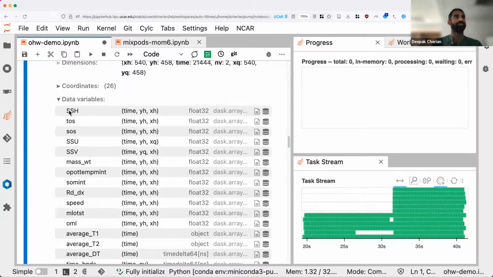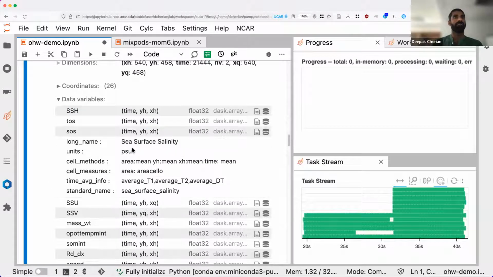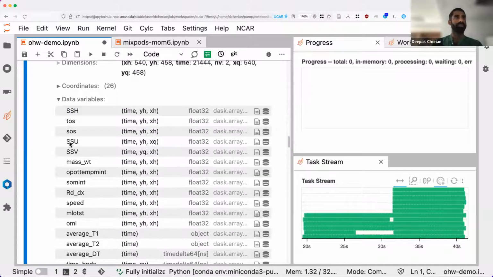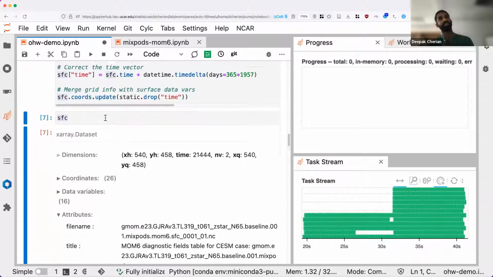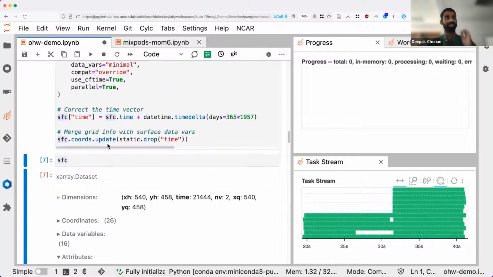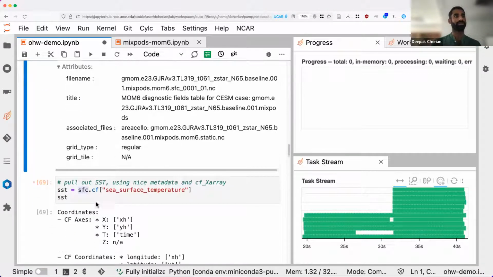You have a bunch of data variables. Here's SSH, TOS. If you look at the attributes, it turns out to be sea surface temperature. That will be sea surface salinity, SOS, and then sea surface U and V, and a bunch of other stuff, right? So basically with this one, kind of longish line, it just went through, ran 700 files, and assembled them all up in memory. So it's concatenated them along time. There are 21,000 time steps, daily time steps, and 16 different variables, right? All of this assembled together into one thing that you can then manipulate to do what you want.